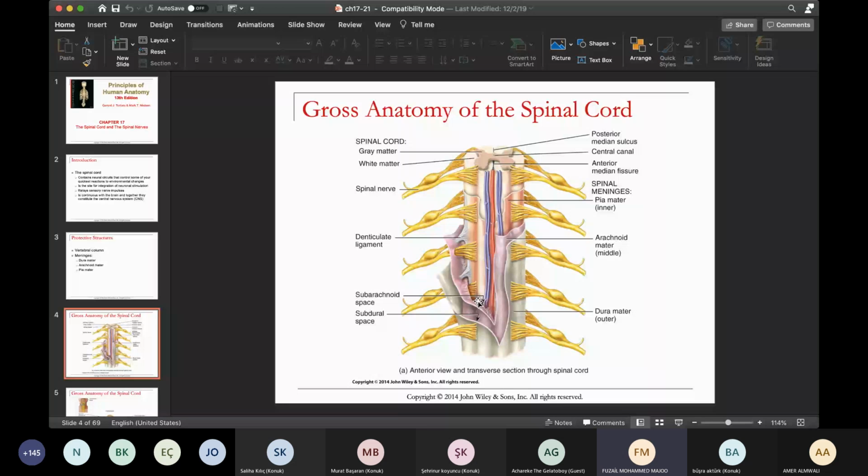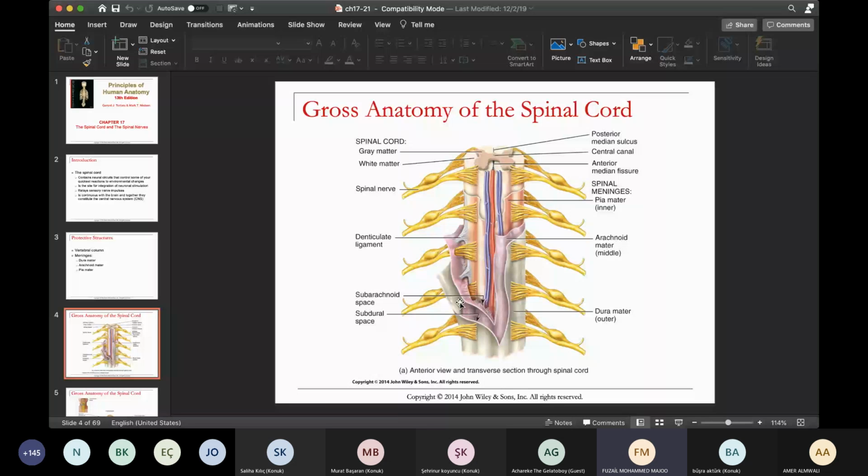Okay? So after the arachnoid, the next part that we have is this part over here, and this is the pia mater right over here. It's, I guess, a peach color or a light pink. So this is your pia mater. And then again, between the arachnoid matter and the pia mater, this space is called the subarachnoid space. It's subarachnoid, under the arachnoid. So again, you have 3 layers of additional covering to protect the spinal cord.